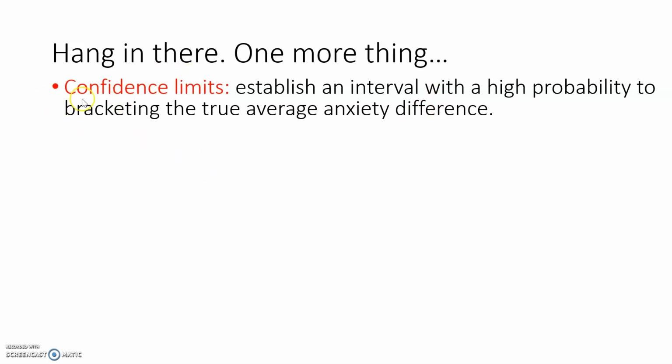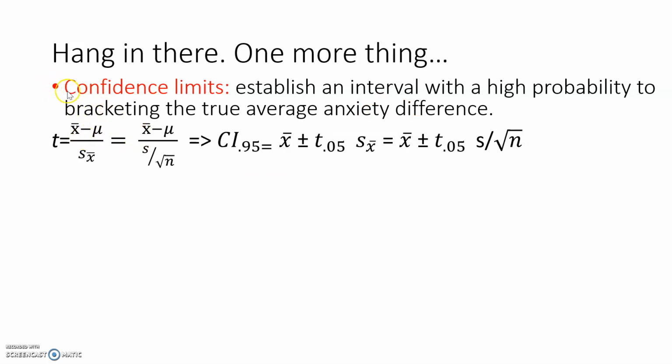So in our case, we want to calculate the lower and upper limits for our true population. So what is our true population? That is the people's anxiety difference between the before and after test. Okay, remember the general expression I showed you guys how to calculate this confidence limits. So this is the t-test here. So we know this our sample mean. We know this the standard error. We also know the t-score, the standard t-score. Okay, and we want to work out this mu score.